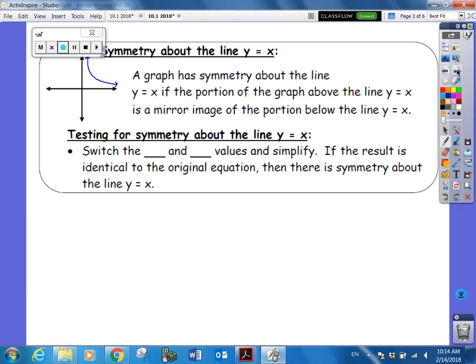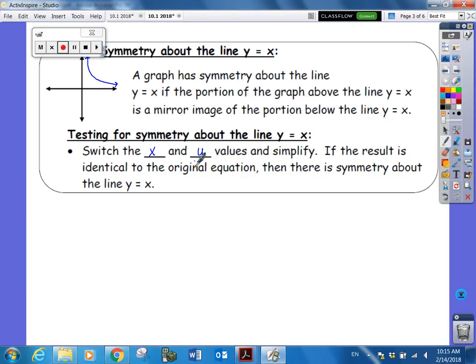Then we have symmetry about the line y equals x, and this is going to have a lot to do with what we do. You did a little bit of this in Algebra 2 when you did inverses. We're going to do some inverses tomorrow. So if something has symmetry about the line y equals x, that means the two functions are inverses of each other, or the two graphs are inverses. So what you do with that is you switch the x and the y. And again, you simplify or solve to make it look like the original problem. If you can make it look like the original problem, it has that symmetry. If you can't, then it's no. So when we ask for symmetry again, the answer would be yes or no. And this has nothing to do with even or odd.